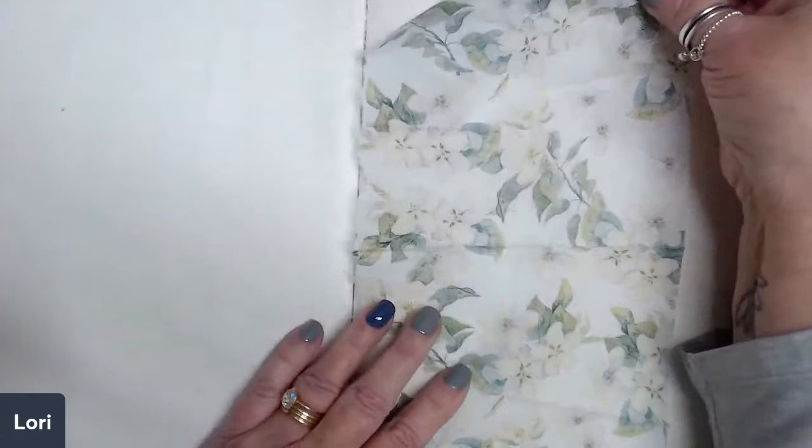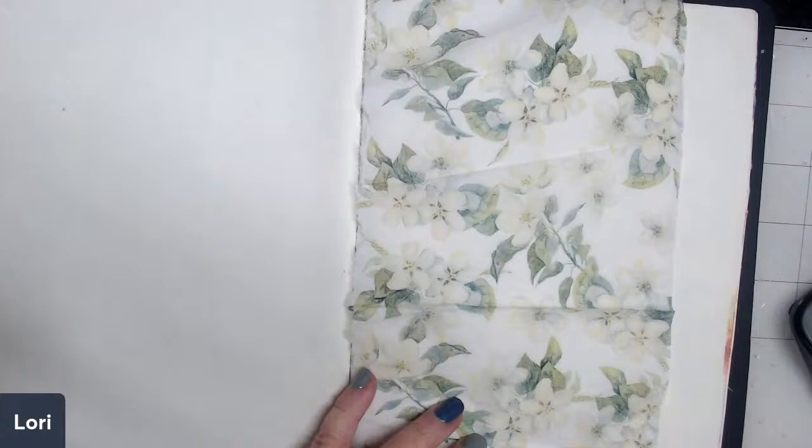I just pulled a couple of them out and I thought, well, let me get some of these glued down. And I forgot I had some already sitting in the book waiting to be glued down. Oh, I should have trimmed that off before. All right, well, let's see.